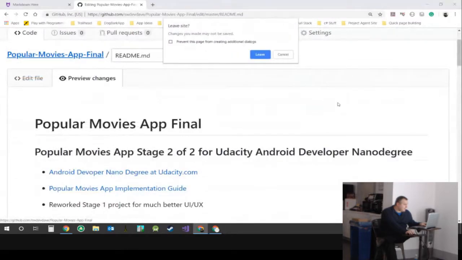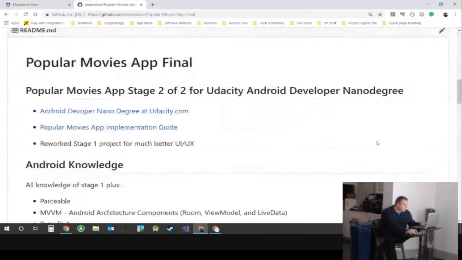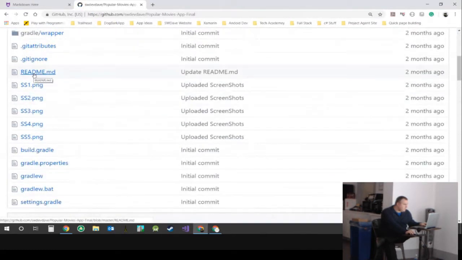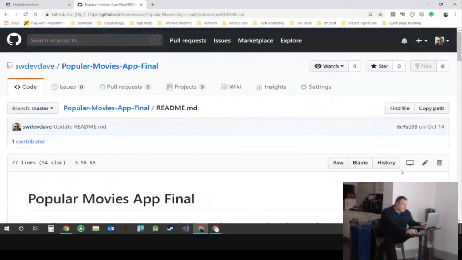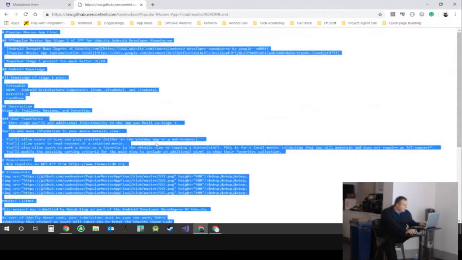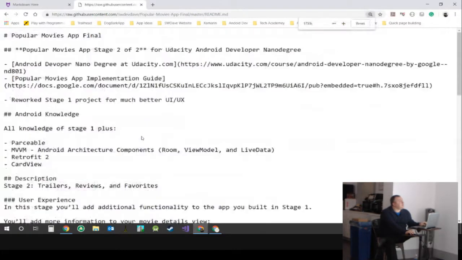Let's go back in here. So you can click on raw, and I can literally copy this code and paste it anywhere I want. This is basically all the code we were just looking at. And this is a good way to copy a template and work off of it.